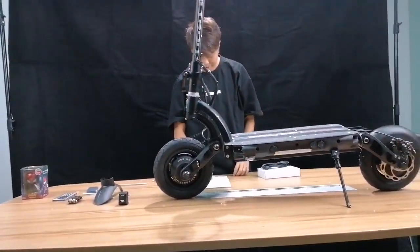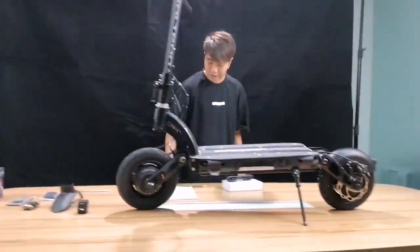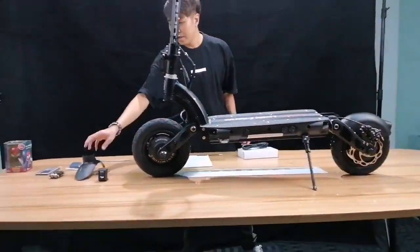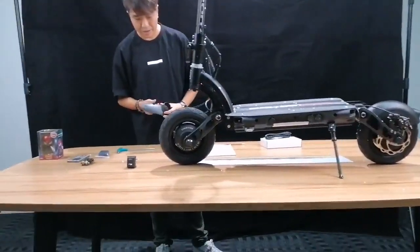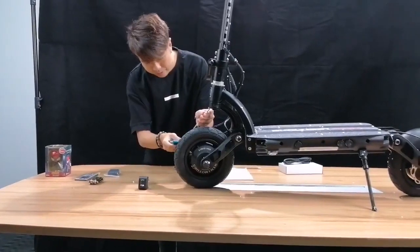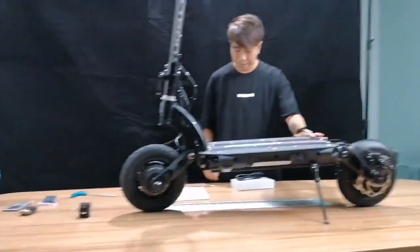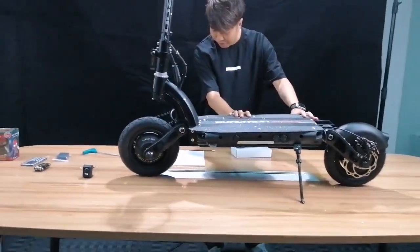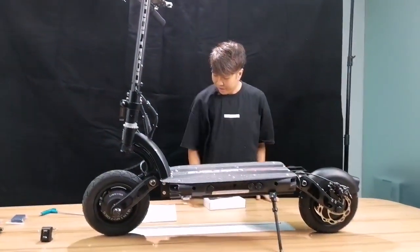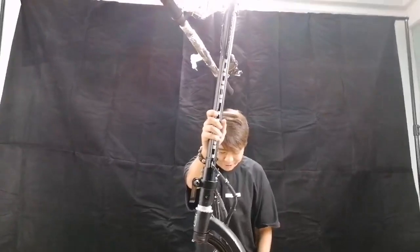So yeah, our guest is a little bit shy, so please pardon for a while. Okay, dual motor, magnesium alloy. Yeah, the marker needs to be installed. Safety work. 17.5 Ah using LG MJ1. Front steam LED. Later we'll show off. Yes, we will show off. Definitely we'll show off.